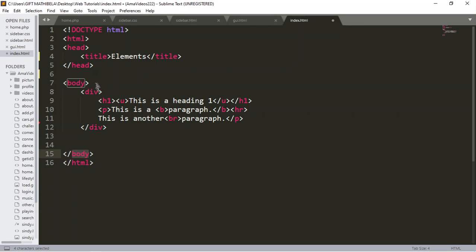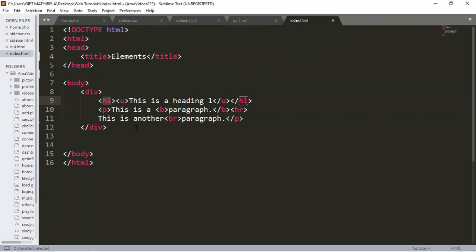Because we have other tags inside this one, the div is a nested element of the body, same as h1 is a nested element of the div, same as the u for underline, it's a nested element of h1.